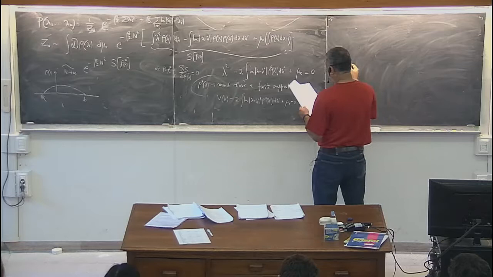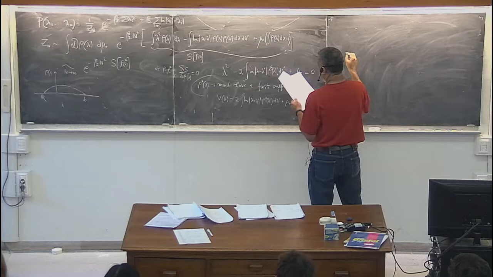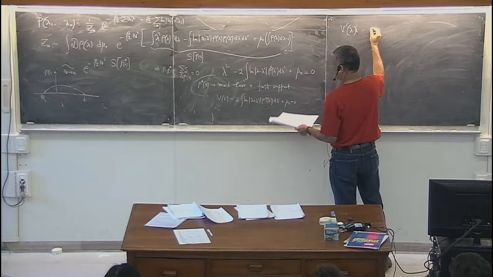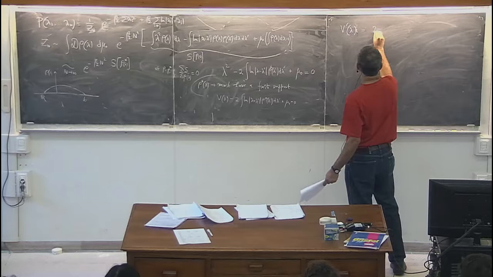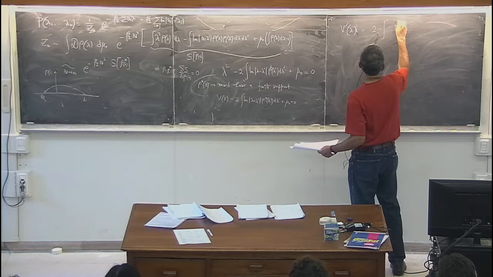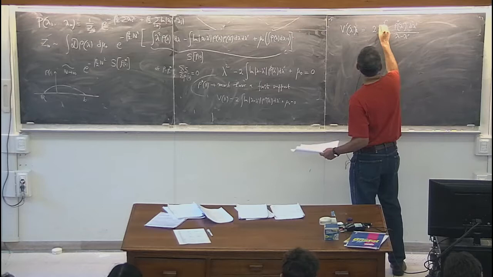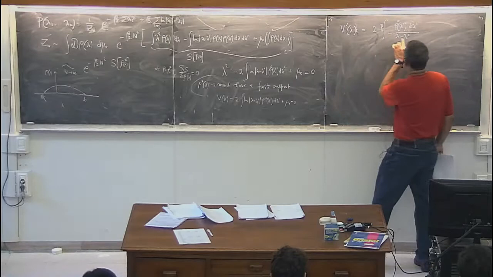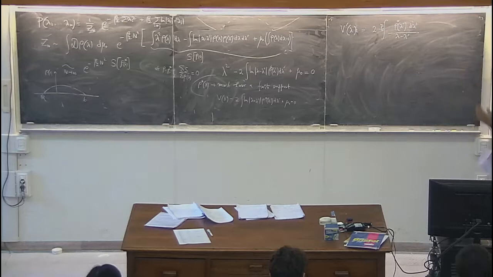So let me just do the general case, okay? In the end you can put lambda square. So if I take one more derivative of this equation, I get V prime of lambda, which is equal to, so I want to get rid of this term, so I take a derivative. Then it just becomes 2 times the integral of rho of lambda prime. But here, this has to be interpreted in the principal value sense. Because when you take the derivative with respect to lambda of log of absolute value of lambda minus lambda prime, you get 1 over lambda minus lambda prime. But it has to be interpreted in the principal value sense. That is, when you're doing this integral, you have to avoid the point lambda prime equal to lambda. And it has to be over a finite support, say A to B.